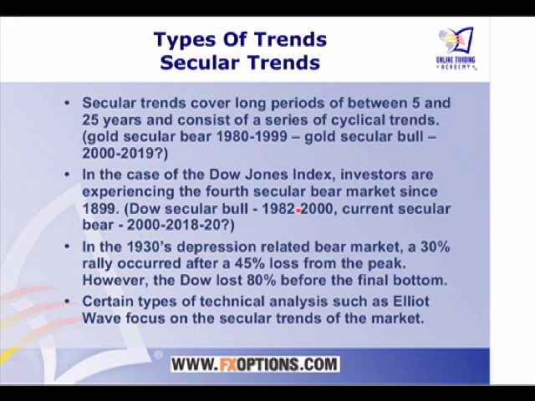The current trends that we have, the secular bear market, we've had several of them. This is actually thought to be a secular bear market in the Dow Jones, which is expected to last about as long as the secular bull market did. So the secular bull market went from 82 to 2000, which is 18 years. And so there are technical analysts that are projecting that we're going to have a secular bear market that lasts from 2000 to possibly 2018 or 2020.